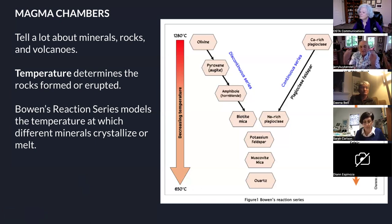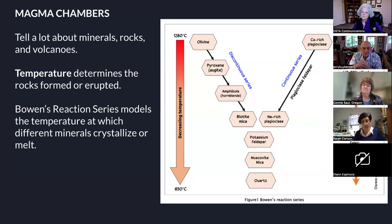So it turns out that as the temperature dropped, each of these minerals began to change into something else. And this would be happening in, we think, magma chambers. And finally, if you get down to the very bottom, everything came out to potassium, muscovite, and quartz. Now we know quartz, sometimes we refer to quartz type systems as silica. Quartz is silicon dioxide. The question is, well, where was that silicon dioxide that comes out at the bottom? Well, it was up there because most of these compounds near the top were in fact silicates. They were the complexes connected to the irons, the magnesiums or calciums. And finally, when it gets cool enough, the quartz separates itself out.